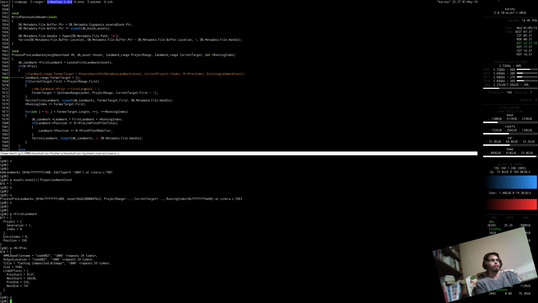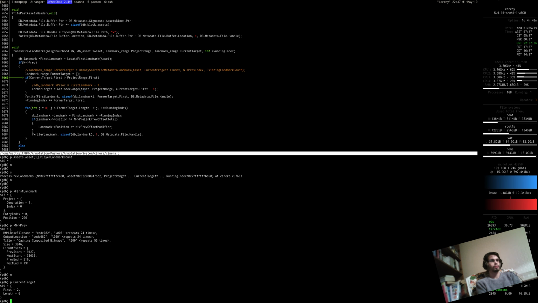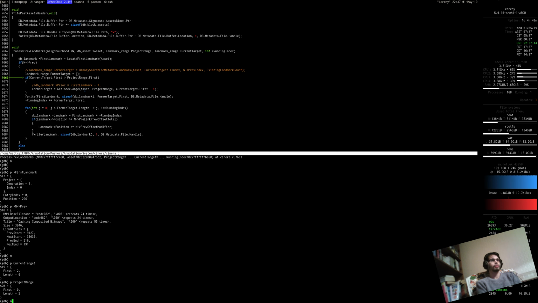So the former target, if the current target's first is greater than the project range dot first. No. The current target is 2, 0, isn't it? And the project range should be 0, 2. Yeah. So we should be passing this.